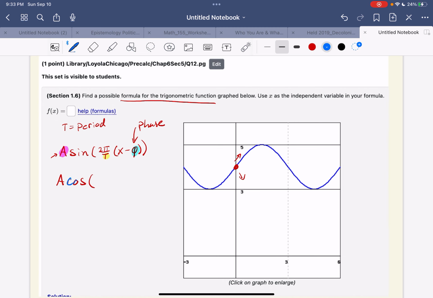Cosine, if I was looking at cosine, cosine begins at a peak or a valley. Okay. So both these problems, we're going to do a sine. We might just make it where you only ever have to use sine in the class. I don't remember that being said in the meeting, so regardless, it's still going to be this type of idea, x minus phi, and it's still a period and an amplitude and all that stuff.